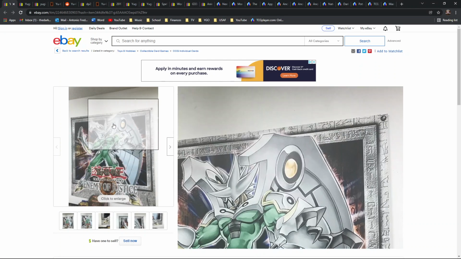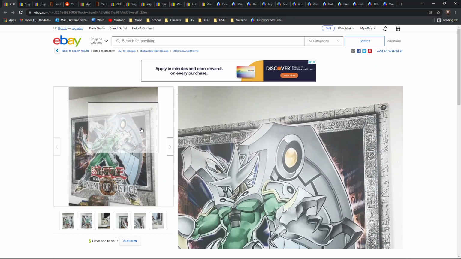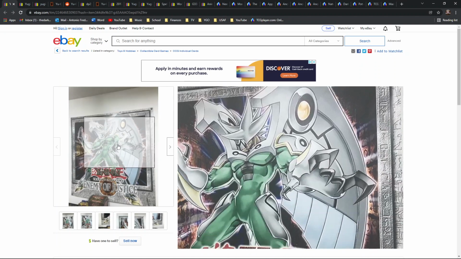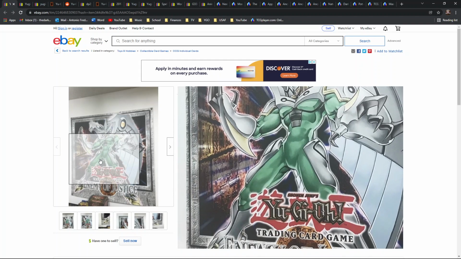So there is one of Enemy of Justice here, and I actually personally have one of these. It's the RDS one, which I'm going to go into in a few minutes. These are really nice quality, don't really rip easily by any means, and they have these metal pin prongs in the four corners. Anyway, I just think this is really cool.